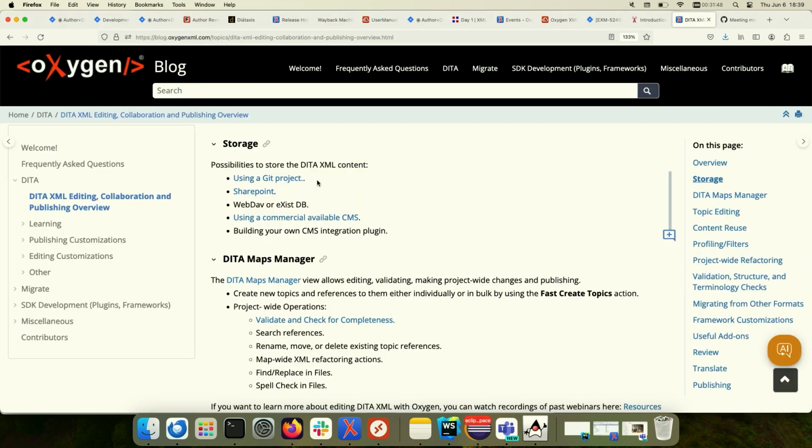So this is one particular offer we have, the Git client add-on for Oxygen.